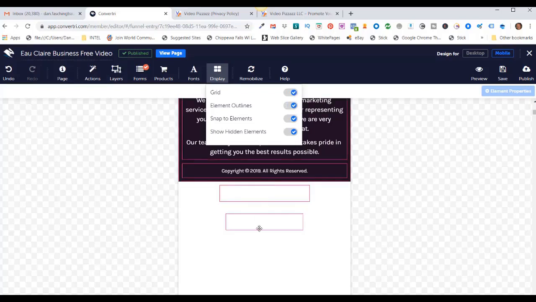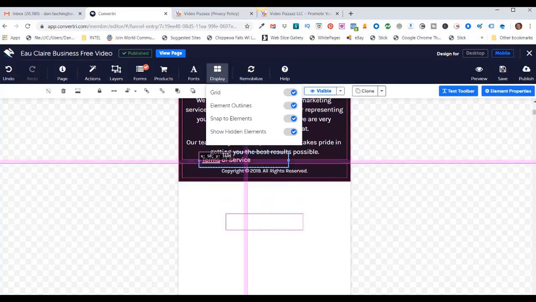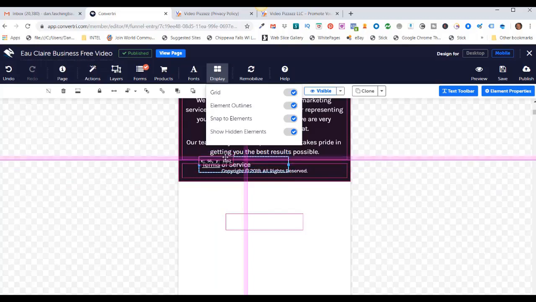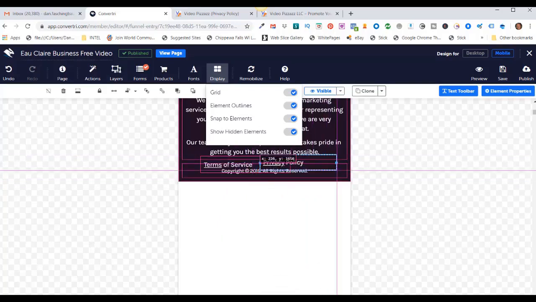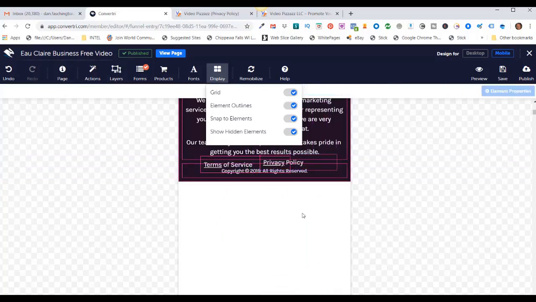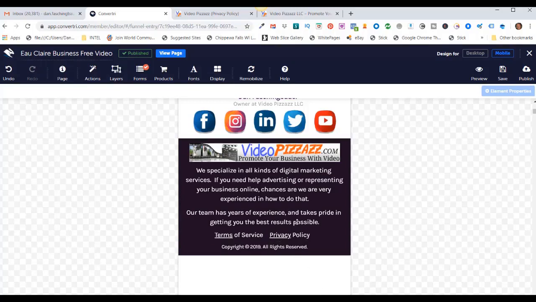Sure enough, you see two things down here. Grab one of those and move it up. And grab the other one and move it up. Alright, and then you can uncheck that, click on Display again to get rid of that menu. Now you need to just play around with this and get it cleaned up so it looks better. Alright, so I cleaned this up so that it looks better down here now.